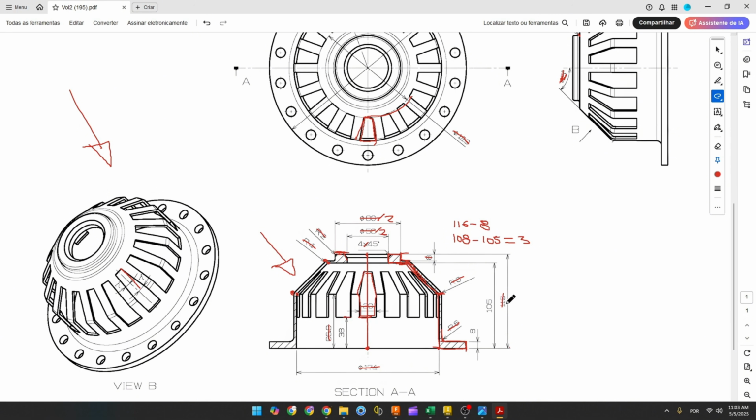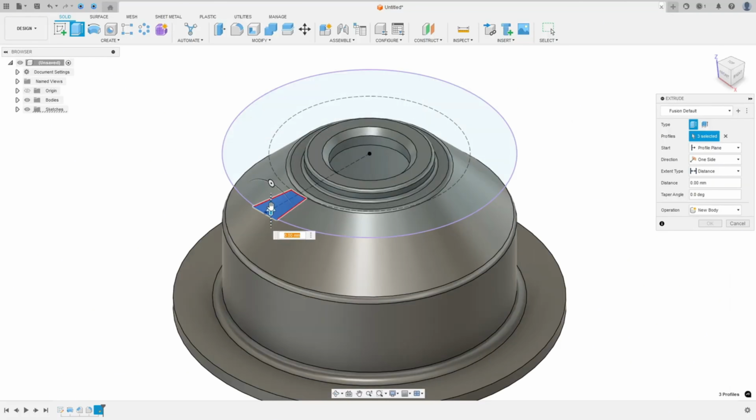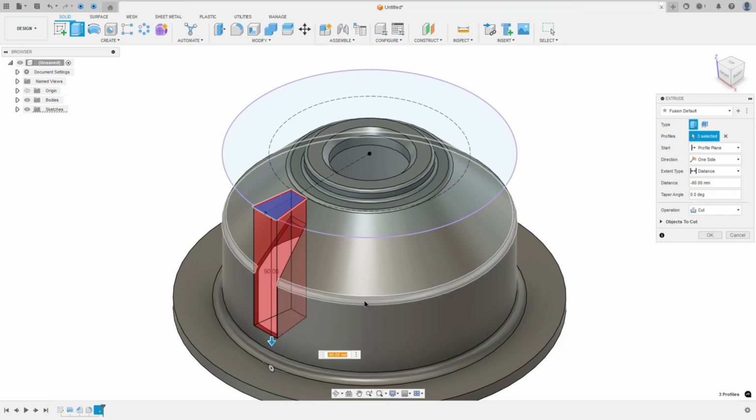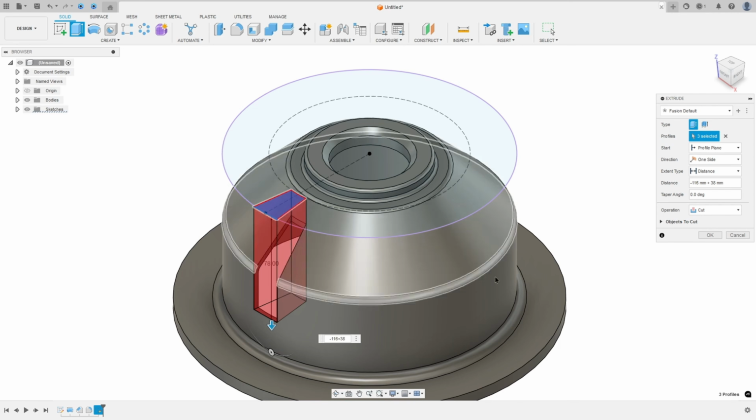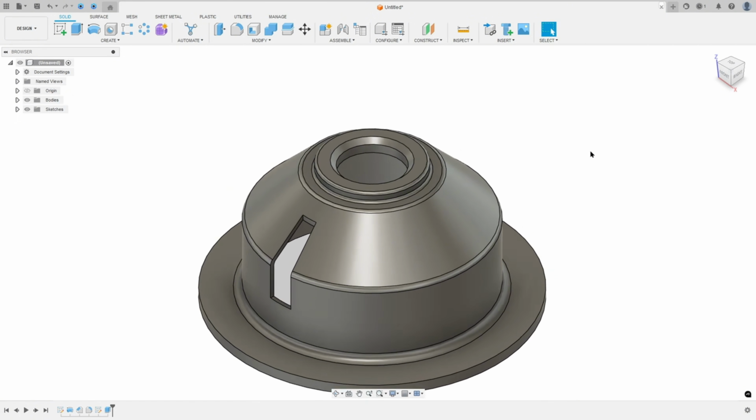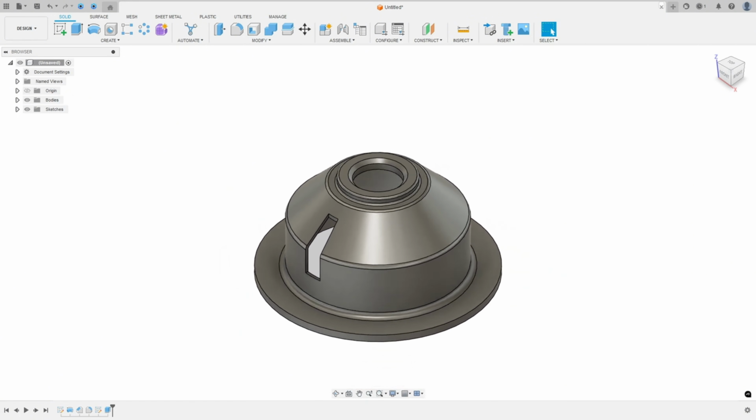So it will be 116 millimeters to this side minus 38. So let's make this. Move this a little bit to this side. So here it will be minus 116 plus 38. Operation cut, press OK. We made this, okay.